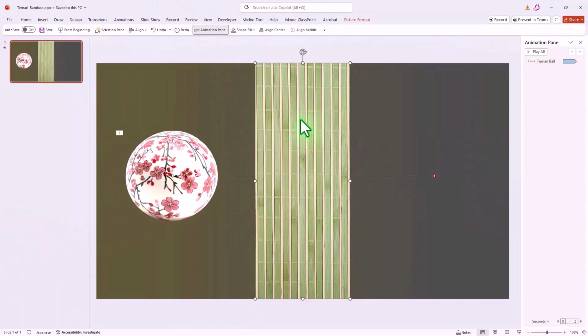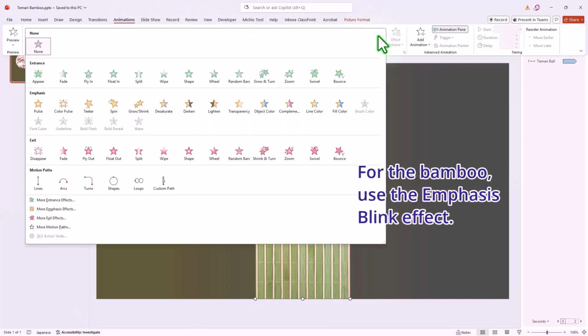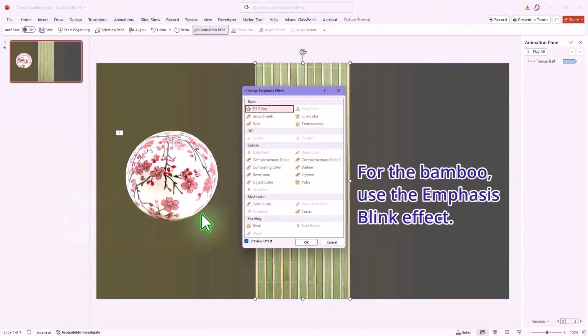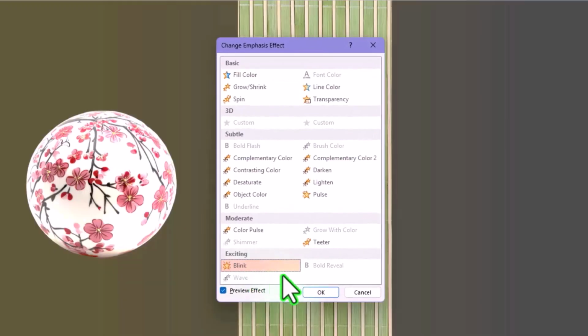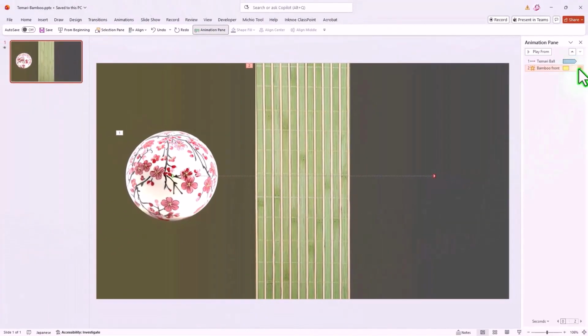Next, add an animation to the bamboo. Use the emphasis blink animation. Open Effect Options.